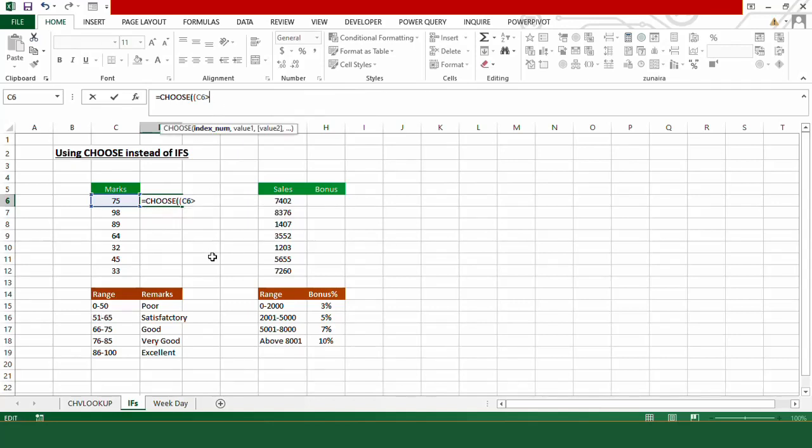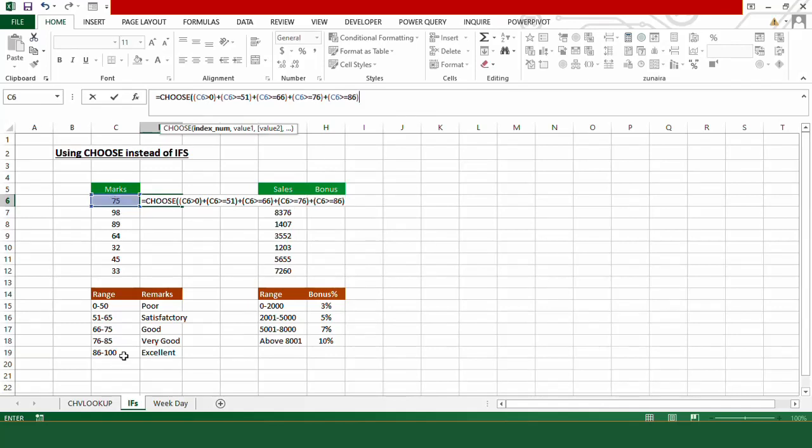So here I am going to type 0, close the parenthesis, then add plus, start the parenthesis, again give the reference of this cell and type greater than and equal to, and then provide the reference of the second range, that is 51. Close the parenthesis, type plus, again start the parenthesis, again give the reference of this cell and type greater than and equal to. Now we have 66 in our third range. So I am going to type 66. In a similar way, you have to enter all these range information.